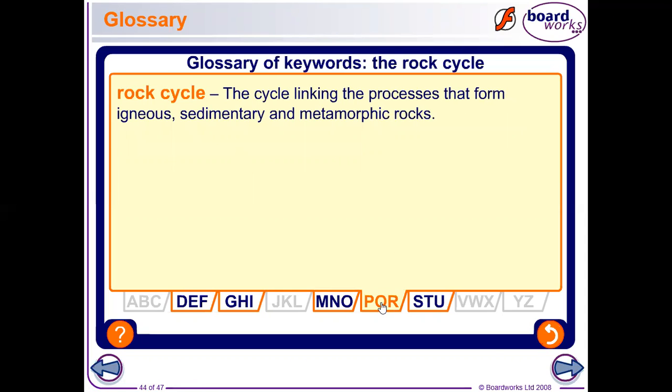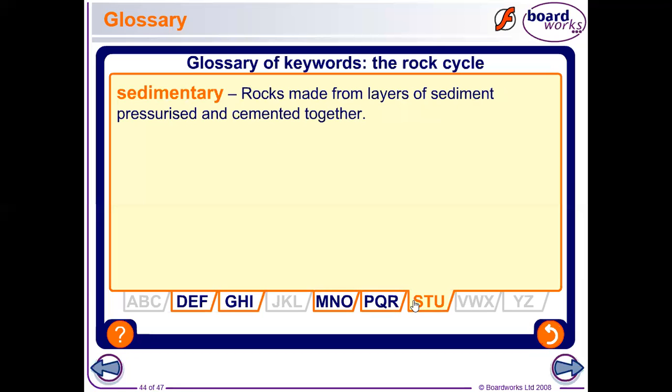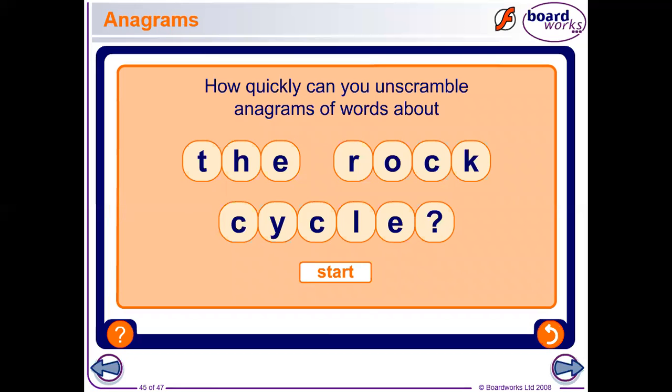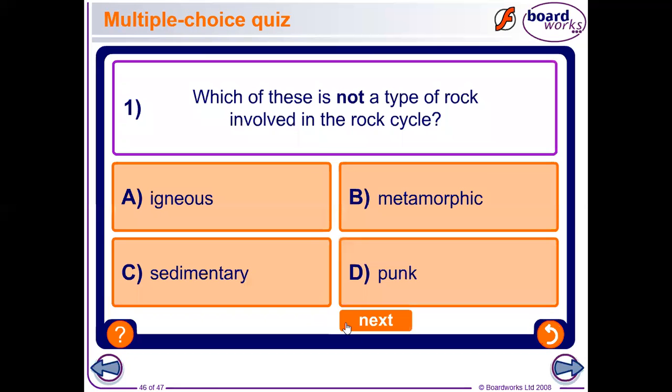The rock cycle, guys. These definitions are not the same definitions you are learning about, so you can write whatever you understand. You don't have to use the same words, just if they are the right words, use them. A rock cycle is the cycle that rocks go through in order to change from one type to another. And sedimentary rocks are made up of layers. Now let's move into these questions.